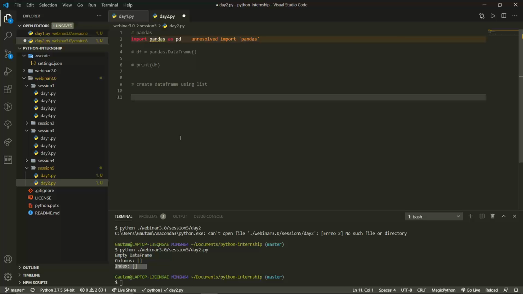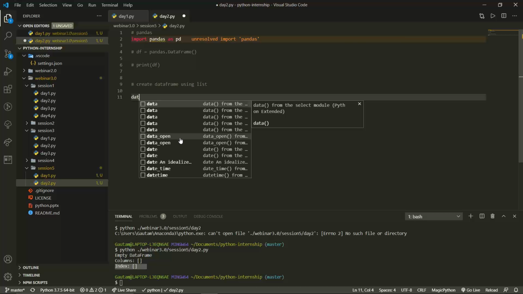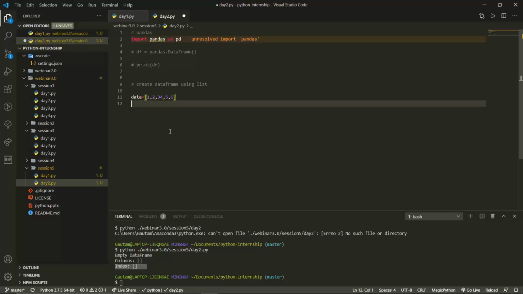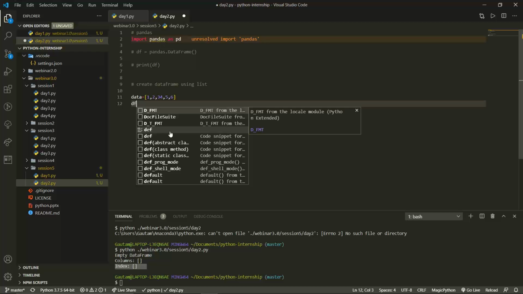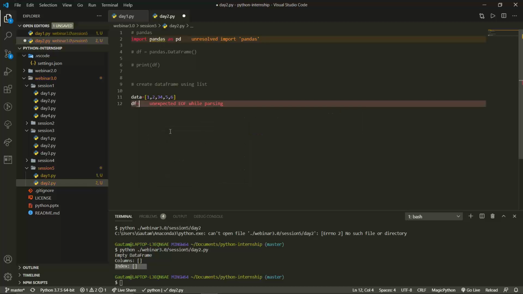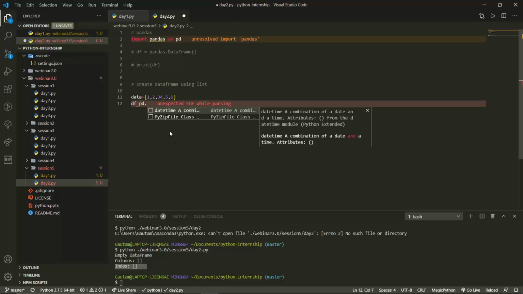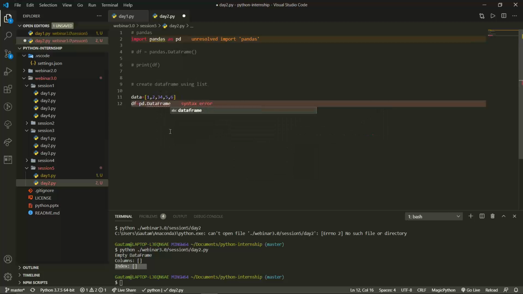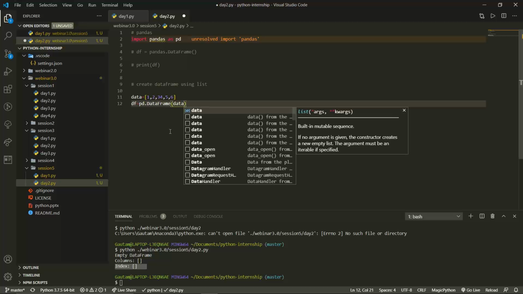Over here, maybe the data is in list format, so I will write down some of the data. Now I need to create the data frame from the list. So I need to write df equals pd dot DataFrame, and inside this I'm going to pass the data.